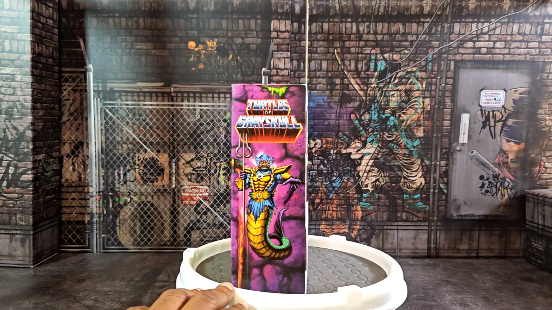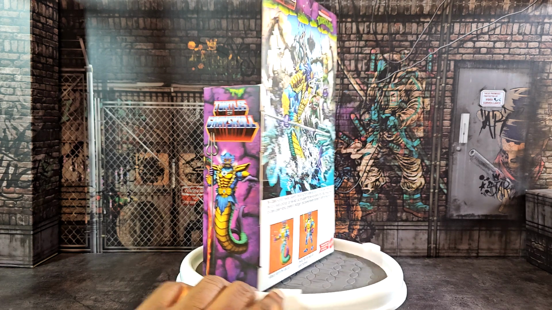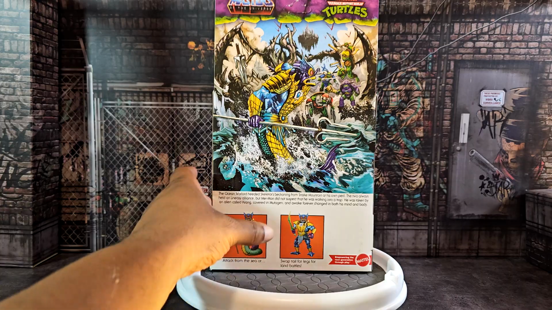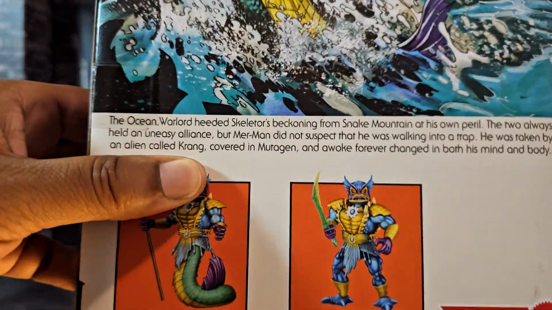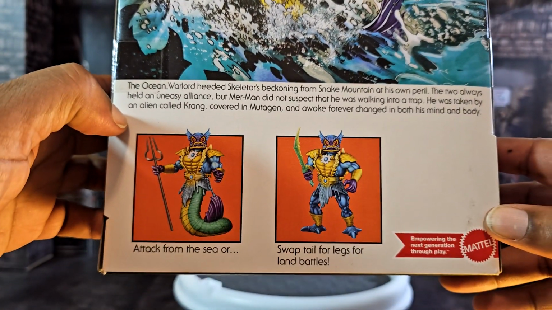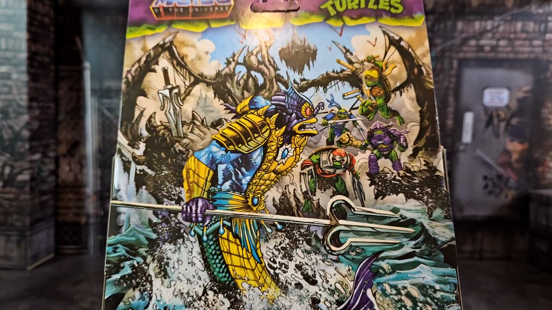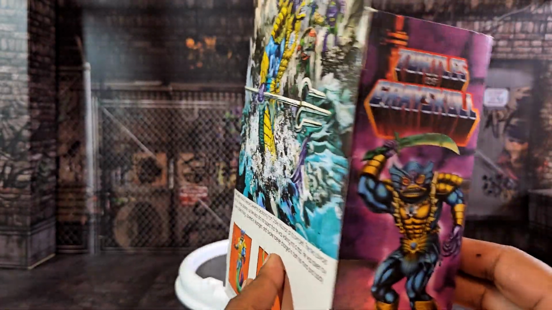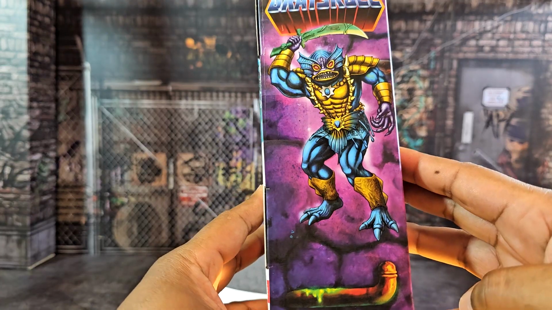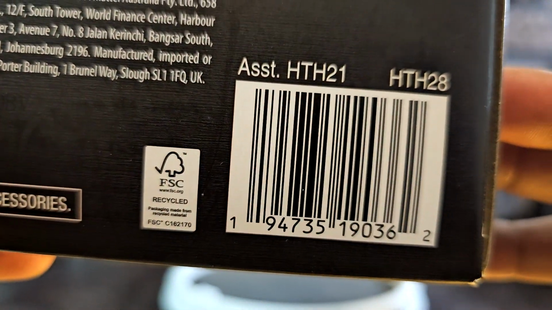We're going to look on the sides, and that's Mer-Man there with that lovely tail. I like that a lot. And there's stuff on the back. We'll go ahead and show it, but you can just pause it. Yeah, it shows how he looks, and attack from the sea. You'll swap the tall legs for land battles, so you can change up. He solved the Little Mermaid's problem. You can do both. Gotta have legs or have a fishtail. So this is him with legs and the sword. And there's a barcode. Happy hunting.